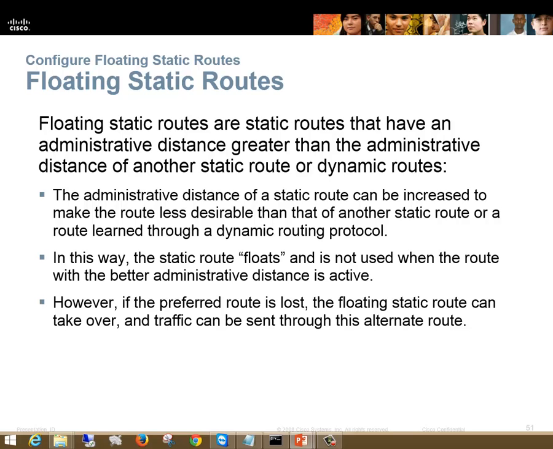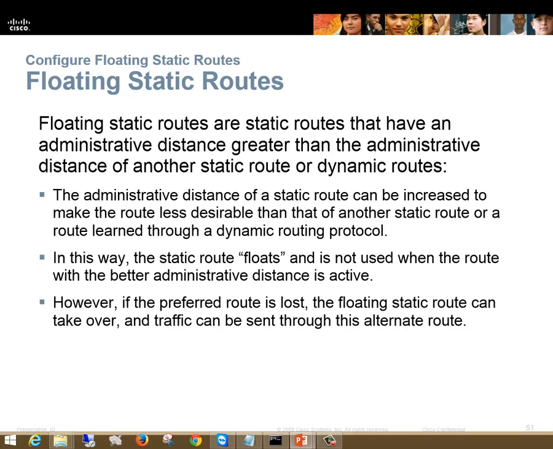Floating static routes are static routes that have an administrative distance greater than the administrative distance of another static route. This is increased to make the route less desirable than that of another route or a route learned through a dynamic protocol. In this way, the static route floats and is not used when the better administrative distance route is alive. So this is again for your backup links.